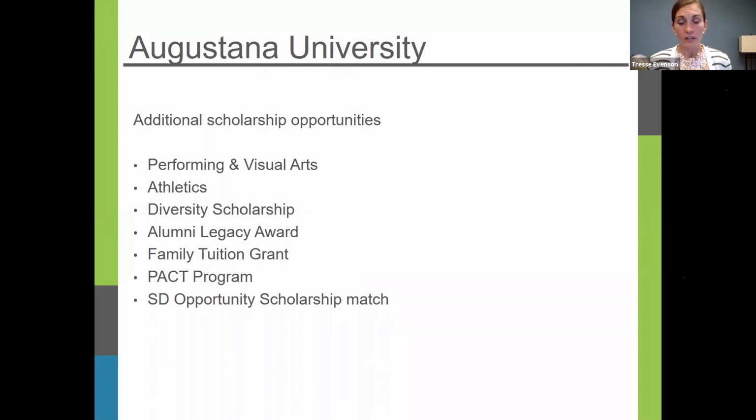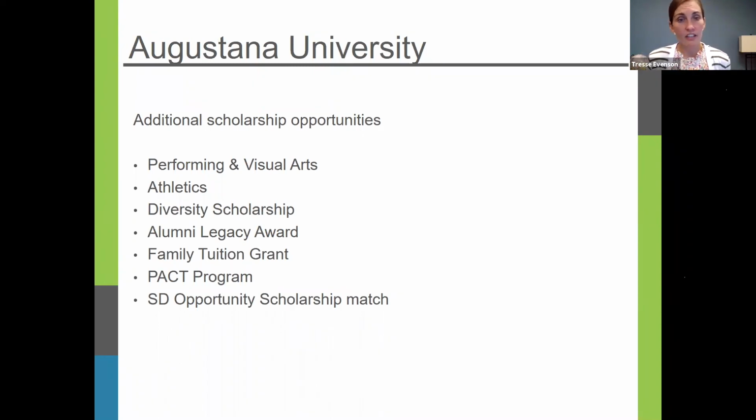Students can audition for what we call a Pro Musica scholarship. Students can submit interest for an all-state music scholarship. That's any student who was a part of an all-state music ensemble in high school. We have marching band scholarships, and students are offered scholarships to participate in theater and to be artists. So there's quite a bit of ways to earn a scholarship in that area. We have athletic scholarships. Those are offered and determined by our head coaches. So if that's a part of your college search, we encourage you to reach out to our coaches and to talk to them directly about athletic scholarships.